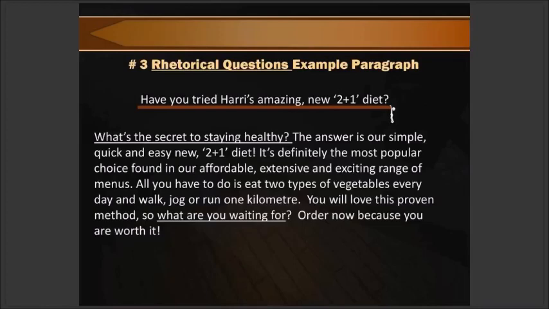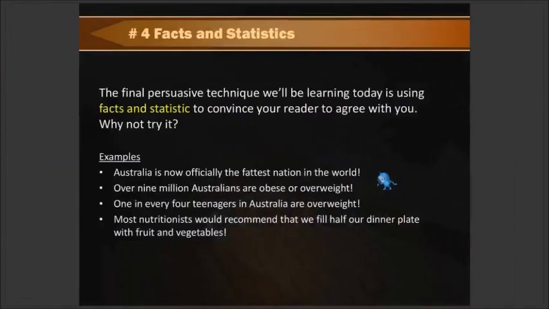And the final technique that I want to briefly look at with you tonight is known as facts. Facts and statistics. Okay, now this is a really important one. So this technique that we will be learning about is for you to use to try and convince the reader to agree with you. Why not try it?